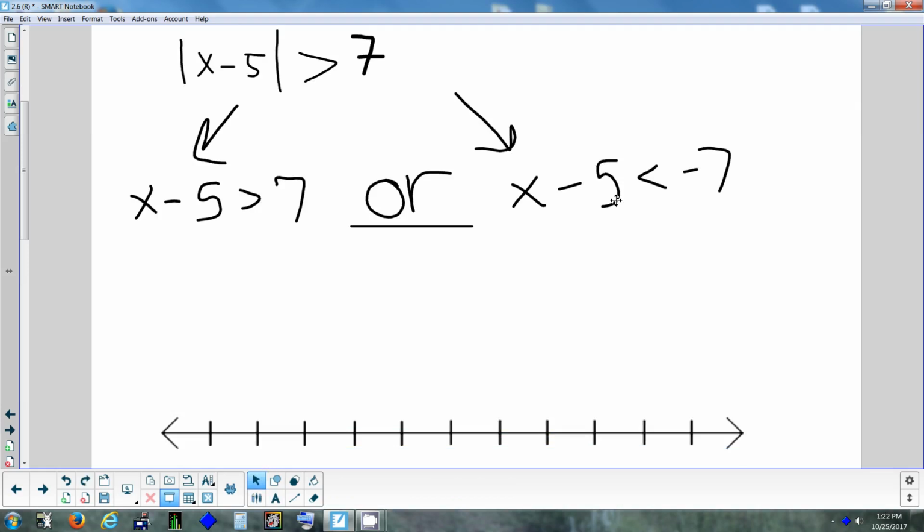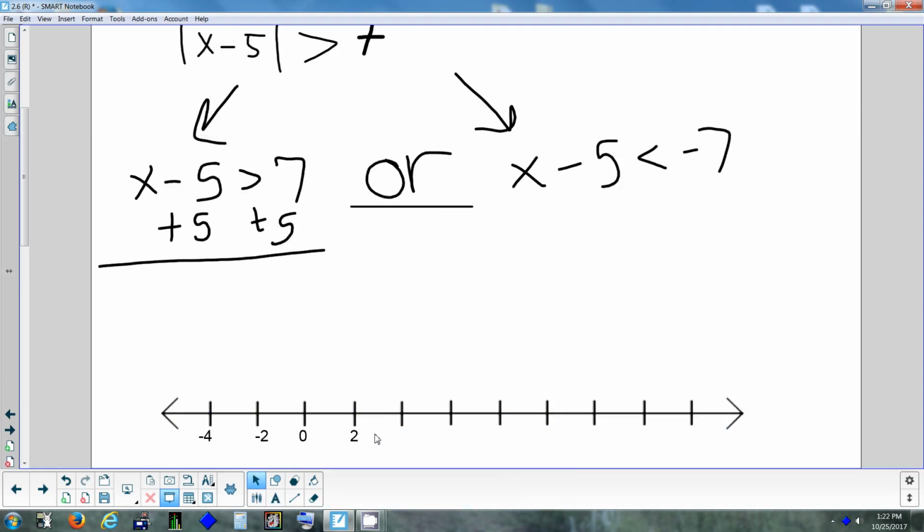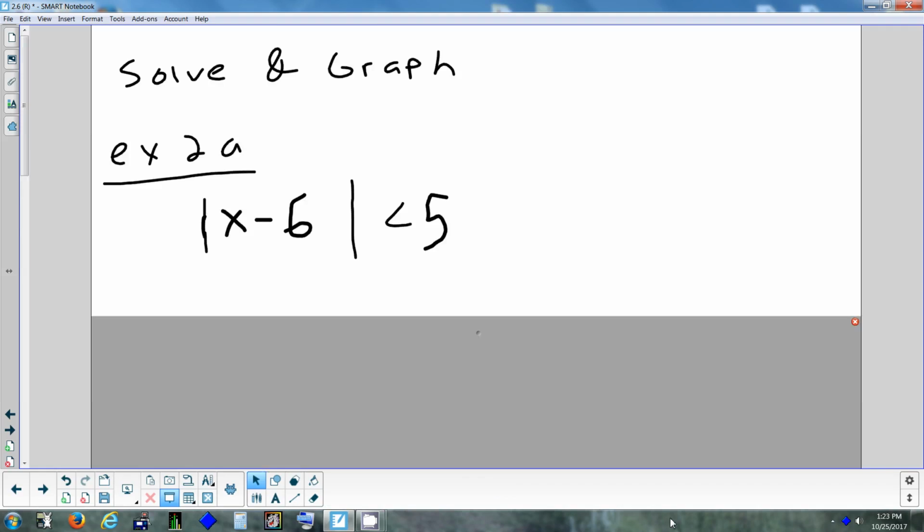So, this one on the left. Sydney, what's my first step? Actually, it's only going to be one step. What do I have to do? Add 5. Stuff I don't use, bring it down. Everything else comes down. Sydney, 7 plus 5? 12. Wait, it's a negative 7 over here. Oh, I see that. Oops.